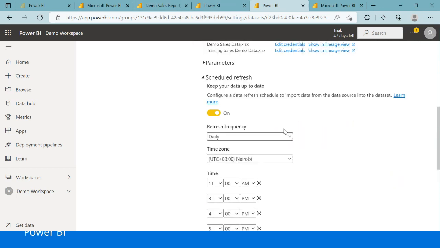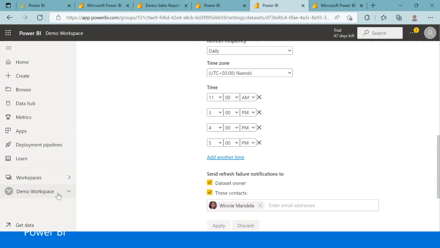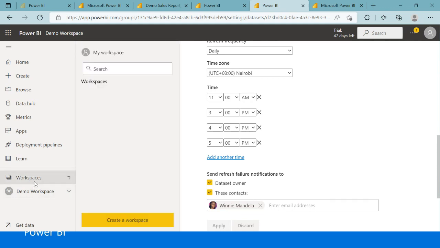Okay, so right now I think we have a good grasp of Power BI service. We know what a workspace is. We know what a dataset is. We have created a report. We have shared a report, created a dashboard. We've already set up a gateway. We've scheduled automatic refreshes. We've refreshed in our Power BI desktop. So I think we can now finish up with looking at Power BI mobile.